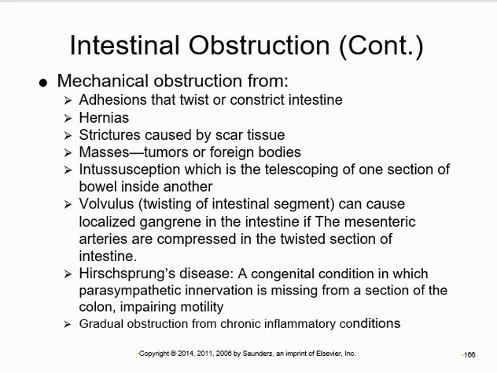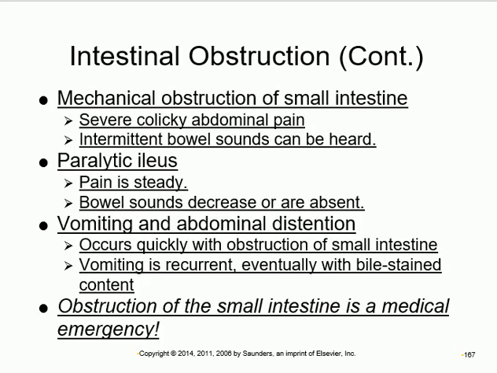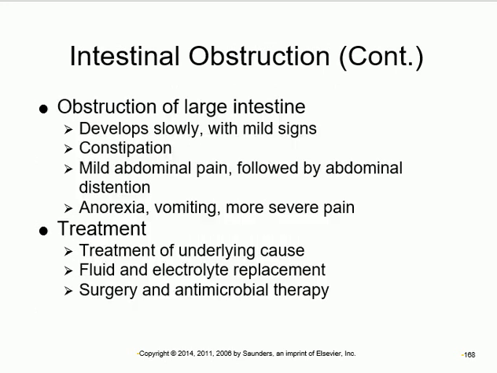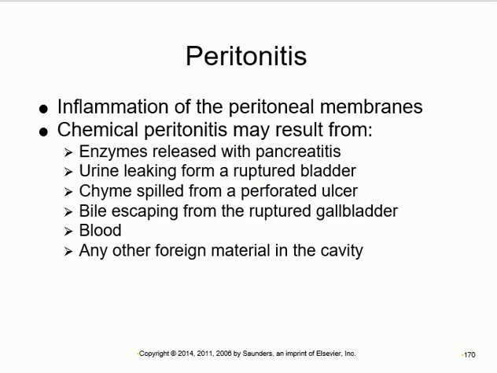Hirschsprung disease is a congenital problem with the parasympathetic nervous system. Low motility, Hirschsprung disease. So we talked about paralytic ileus. If the intestine is obstructed, obviously you will have vomiting, abdominal obstruction. This is a medical emergency, by the way. Intestinal obstruction is a medical emergency. Rush to the ER because gangrene can occur, right? Obstruction of the large intestine is rare.